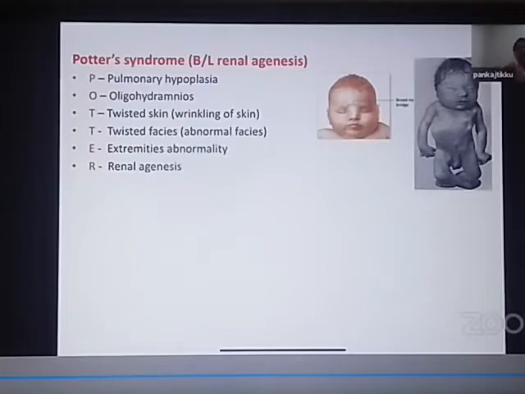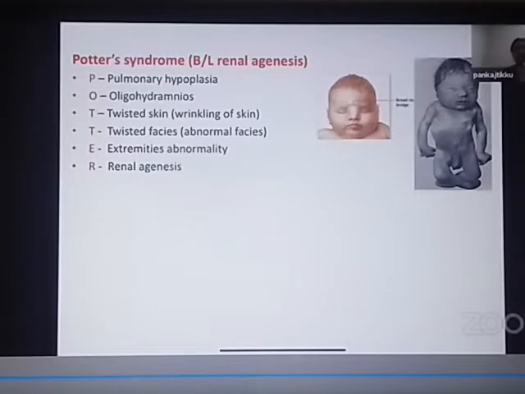Please hear this. Around 1962, there was an appearance of certain cases of children born with certain abnormalities, and the primary abnormality present in the child was that both kidneys were not properly developed. The other abnormalities were considered to be part of the abnormality of renal agenesis. That means the primary abnormality was bilateral renal agenesis, both kidneys not developed, and other problems were associated with this. These problems were grouped under a syndrome known as Potter syndrome.